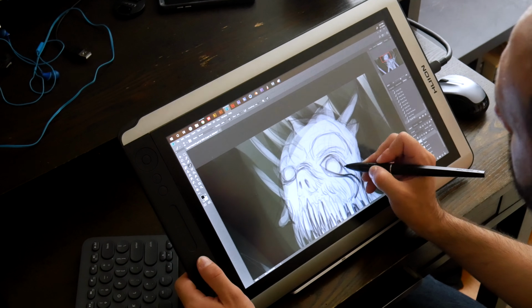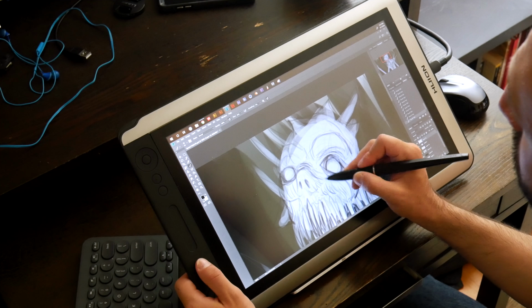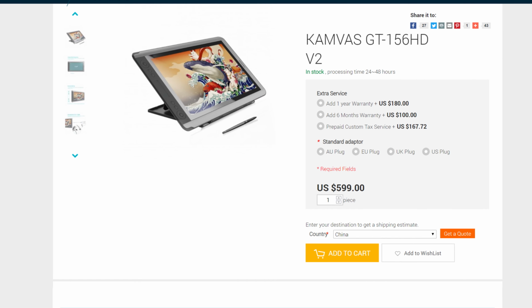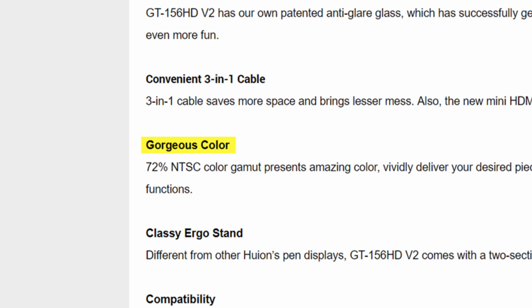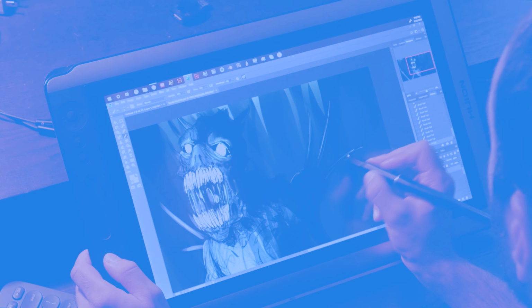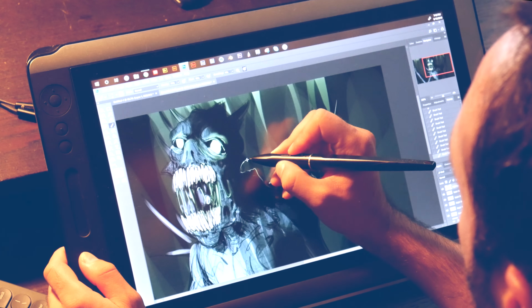The screen is good, not great. It has a 1920 by 1080 resolution and also has a 72% NTSC color gamut. So despite what Huion claims on their site, the colors are not gorgeous and tend to run a little cool. But unlike in the movie In the Mouth of Madness, the blue tint that you see isn't bad. And in fact, your eyes adjust to it till it just looks perfectly fine.